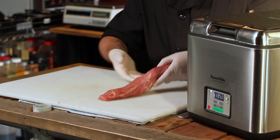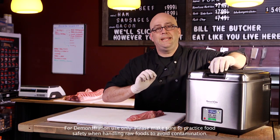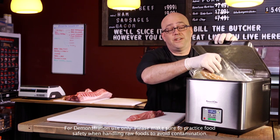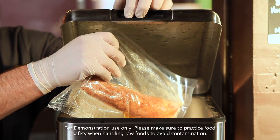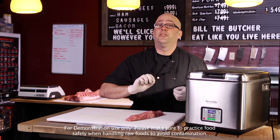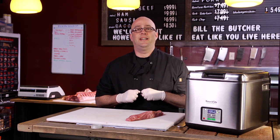What I've done today is rub this down with my signature rub, packed it with herb butter, just a hint of salt to add a little more flavor. Then I put it in the Sous Vide Supreme at 135 degrees Fahrenheit for four hours. This really lets the flavors develop and the tenderness shine and come out perfectly. We'll accompany it with a dish of noodles made from carrots and zucchini to show off that spring quality we have today in Seattle.